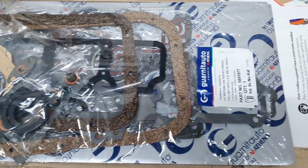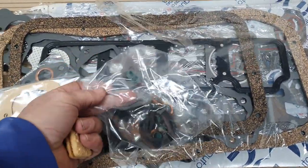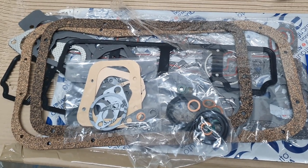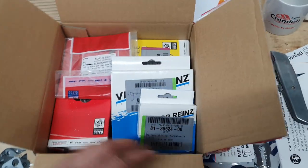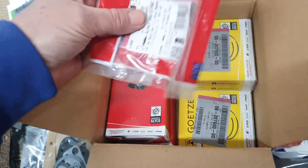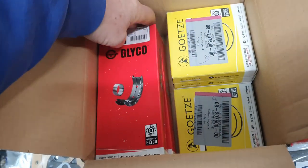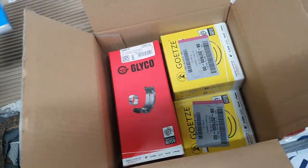Engine gasket set. We think it's got most of the parts that we need in there — all sorts of different seals and stuff like that. Valve stem seals and so on. What it didn't have though was the main crank seals — the front and back crank seals — so I've ordered those separately and they're in that box right there. In here we have got seals for the crank front and back, some thrust bearing pieces, four sets of rings, and big end and main shells as well. So that is a very exciting box. We like that box a lot.